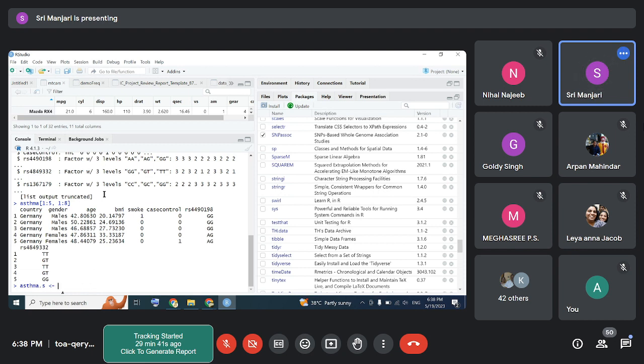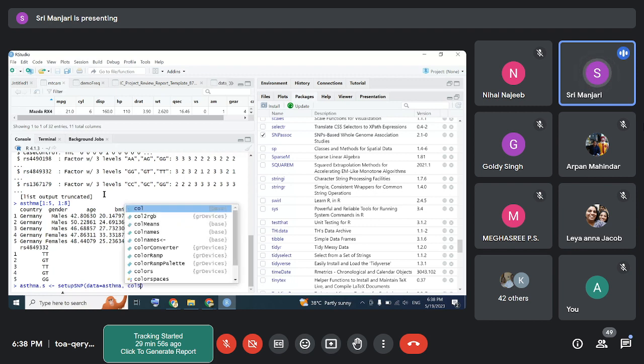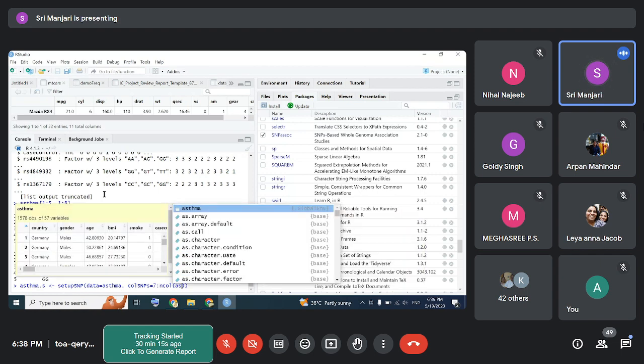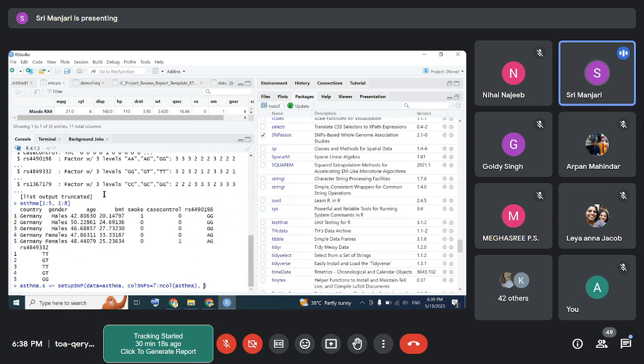Then set up SNP with data from asthma, column number with SNPs equals 7, and the call from asthma which is separated by a space.